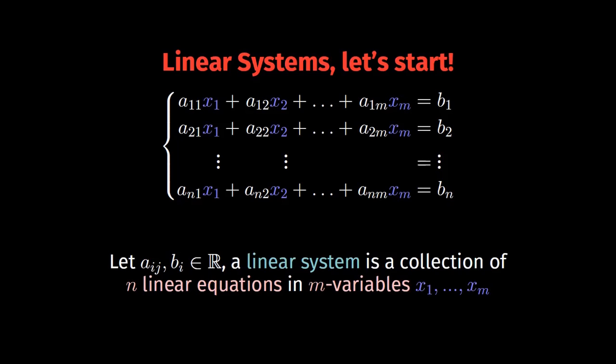The coefficients of each variable, here denoted as a11, a12, and so on, as well as the constant terms b1, b2, and so on until bn, are real numbers, or complex if you prefer. Don't forget that by linear equations, we mean that each variable appears in each equation with degree 1. The theory of linear systems can now be studied with very useful techniques, which will help you in avoiding too many computations. However, before studying those techniques, let's recall how to solve a linear system in the most straightforward way.